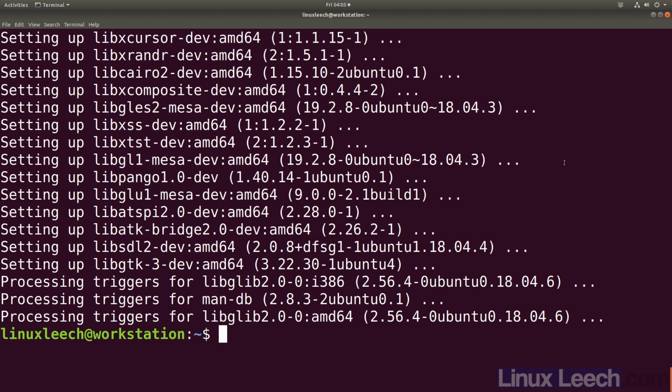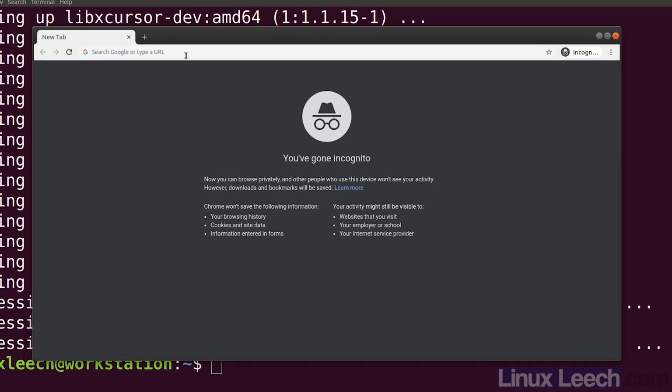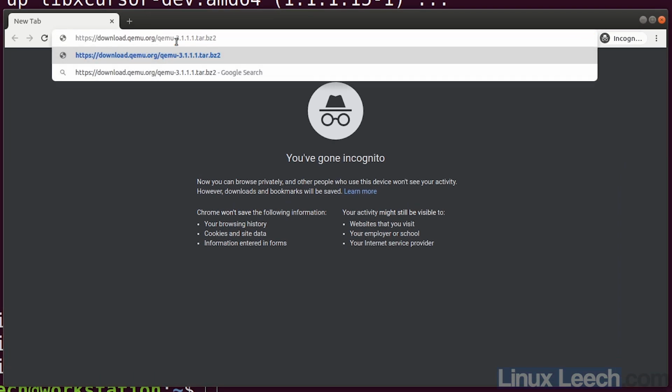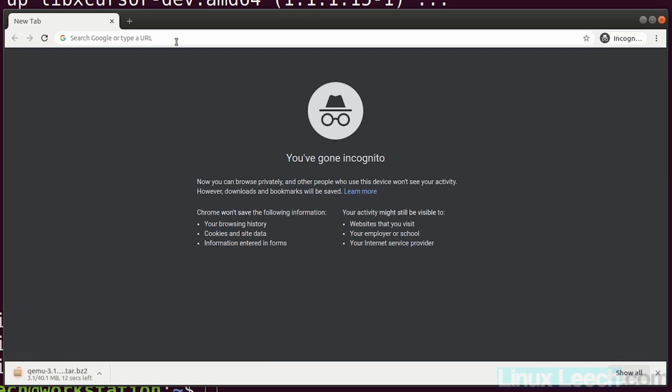The next thing that we need to do is download the source code for qemu, as we're going to compile it from source with support for Virgil. The link for that is in the description below. Just open up a web browser, paste the link into the address bar and hit enter. Once that's finished downloading, we're going to click on it to extract it.